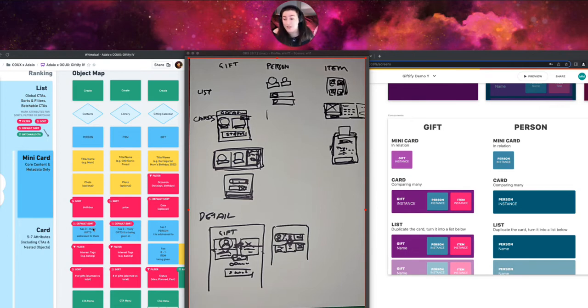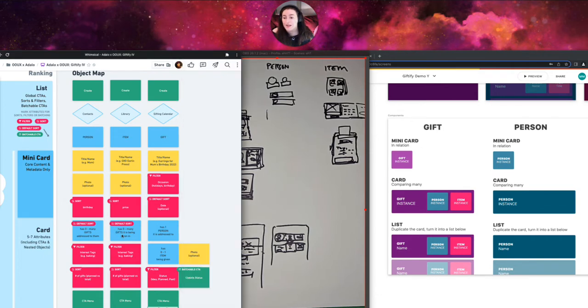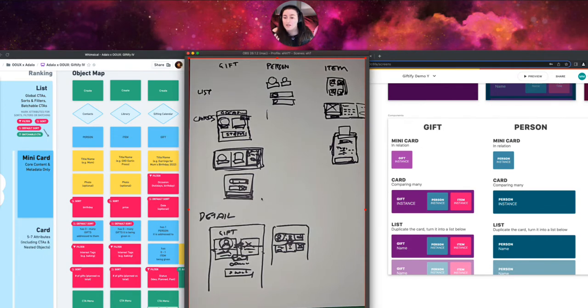For example, the default sort here for person and item is to know how soon the next gift is. And I did say we shouldn't sort and filter by something that isn't appearing on the card. And so we need to show when the next gift is. And so you could almost document it as a has one relationship for next gift and then a different relationship for all the gifts.